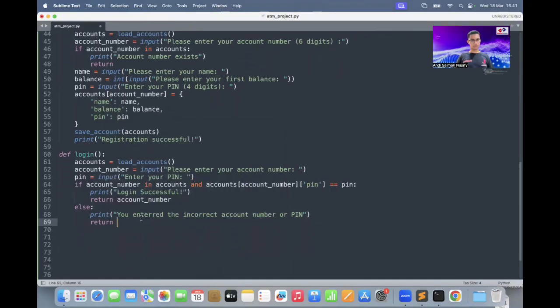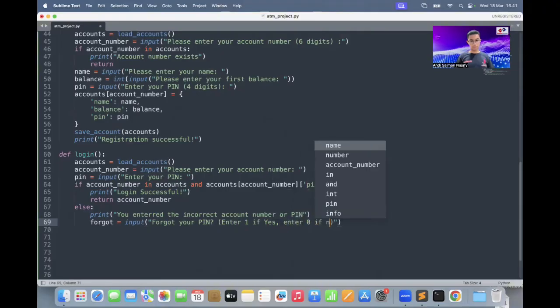So we have entered this, return, it's supposed to be like this. Forgot equals input, forgot your pin, 1, yes, enter 0 if no, right? And then the next one will be like this.